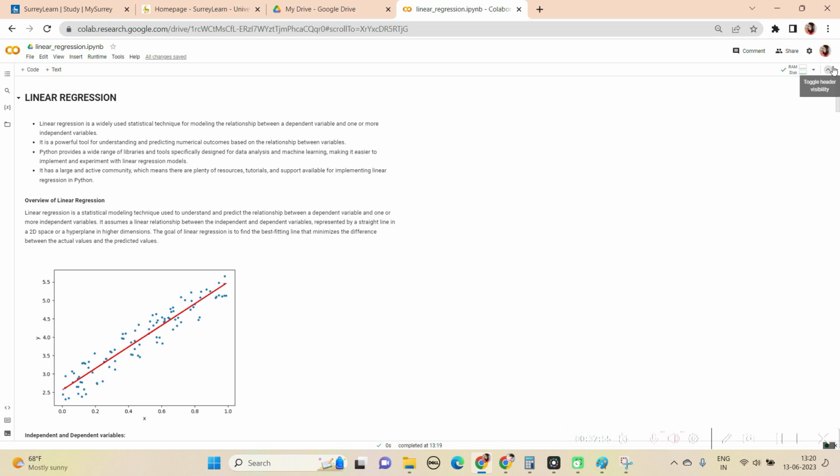We also learned how to prepare the data by handling missing values and splitting the data into train and test sets, and we trained the linear regression model, evaluated its performance using metrics like mean squared error and R squared error, and even visualized the results. This shows the importance of understanding and implementing linear regression in Python for data analysis and prediction tasks.